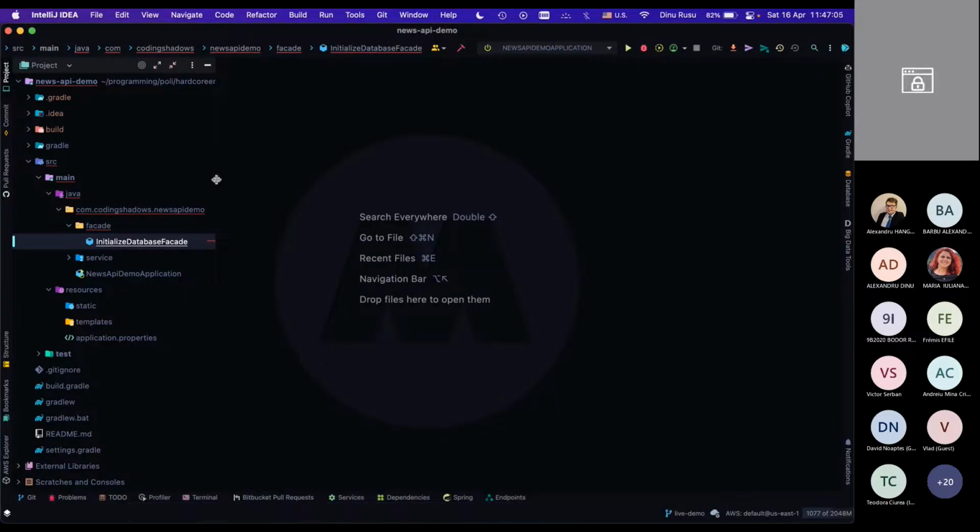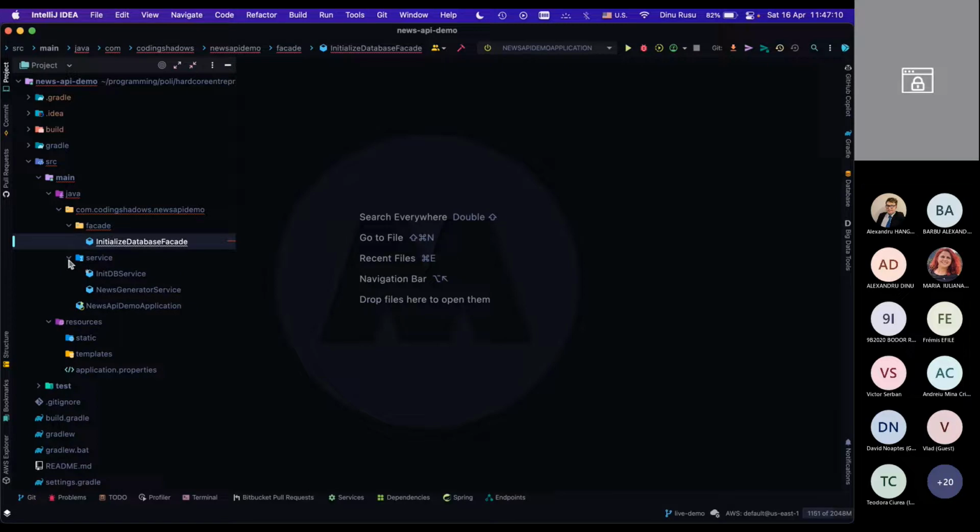Okay, so this is how a base Spring project looks like. I have some services already written so that I don't have to write some boring stuff. I just write the REST logic so that you can understand how that works. Usually in Spring you'd use MVC, that is model view controller. Hence you'd have packages like model, view, controller, service, facade, and repository.